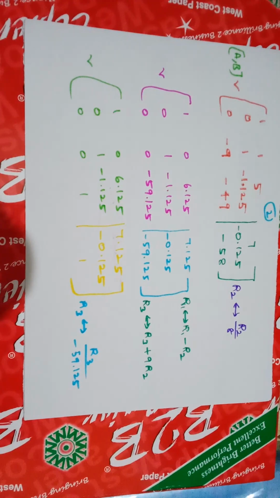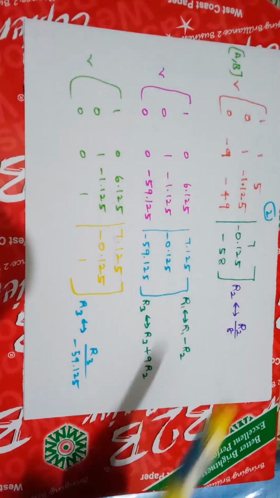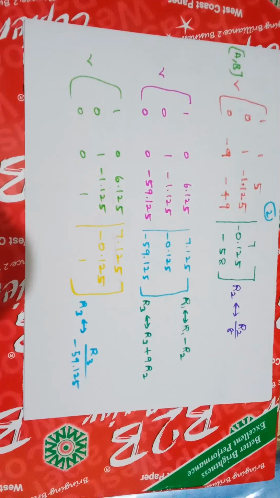The first row becomes R1 minus R2. So this becomes 0 in R1. So that gives 106.125, 7.125. And the second row, no change, as it is. What about the third row? R3 plus 9 into R2, sorry, 9 into R2. So the row becomes 0, 0, minus 59.125, minus 59.125, isn't it?